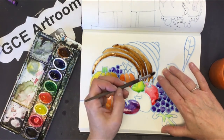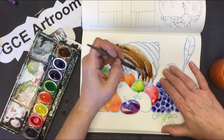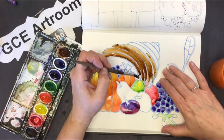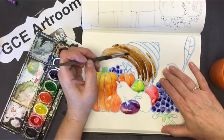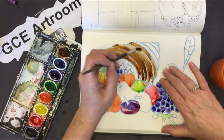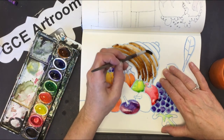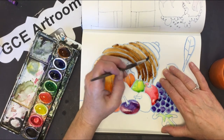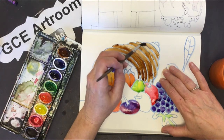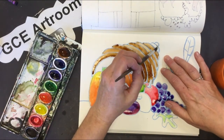There, see, I can pull, just with my brush, I can pull a little bit. And see, my brush still has water on it. I even have a puddle right here. I can take some of that water and pull it, use it again. Use that paint up here for my smaller areas. And I haven't gotten any more paint on my brush. But look what's happening to my color. It's getting lighter and lighter as I go back.